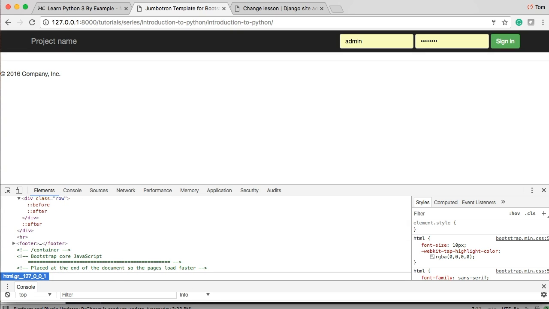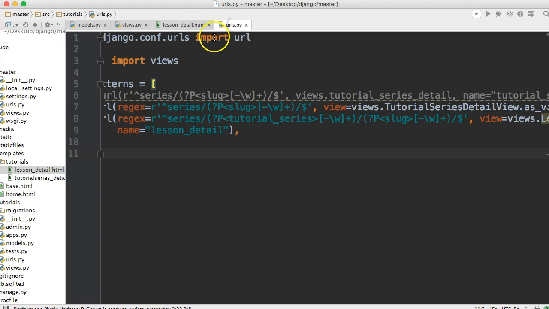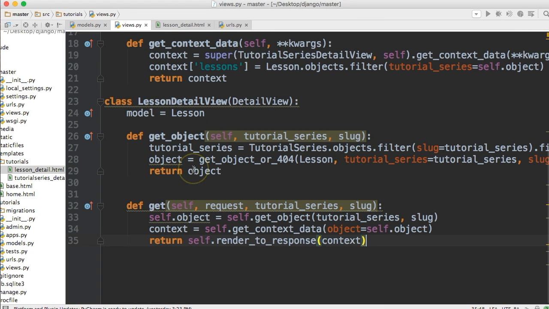No, it's not displaying. Alright, let me go back and check my code. Something's not displaying. Well, the good thing is that we know that we got the correct URL because we did not get an error. So it must be in our views displaying an object.